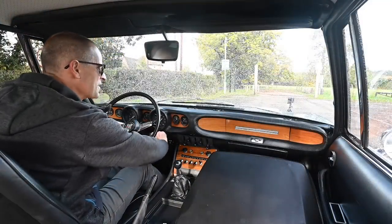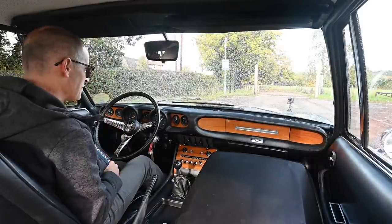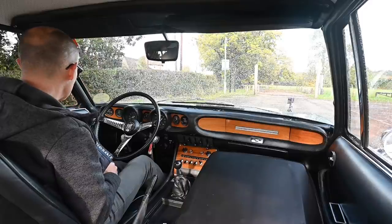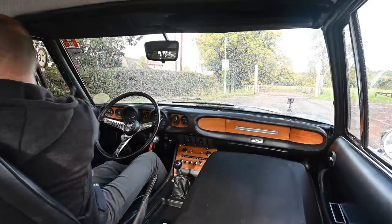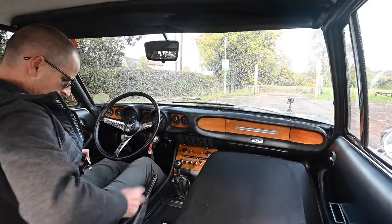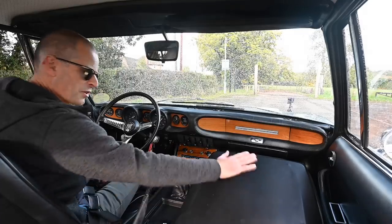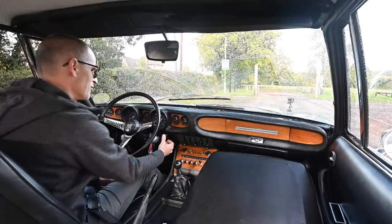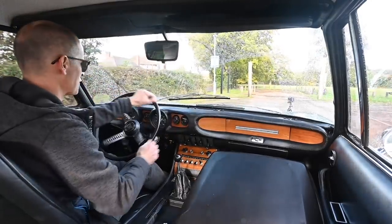The engine starts very easily. Listen to that — you can hear the four cams, the quad cams singing. When you blip the throttle it just sounds incredible. It's got static seat belts so you need to get them right before you set off. I've folded the front seat forward so you can see over it — look at that triangle of doom, it's massive. There's also quite a lot of unswept area at the bottom and sides of the screen.